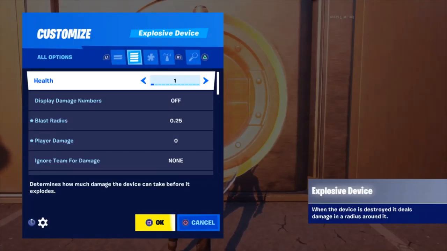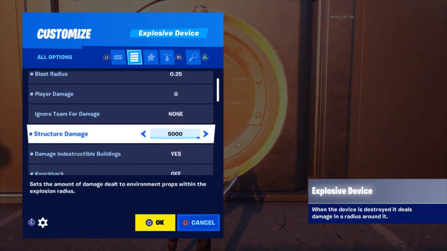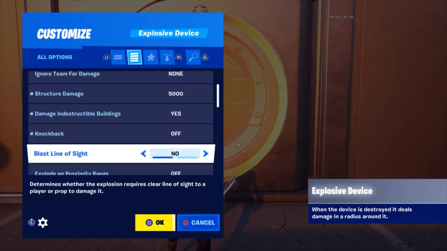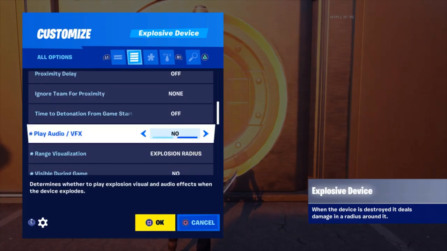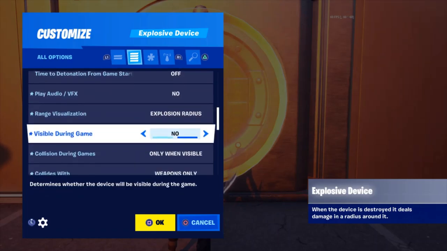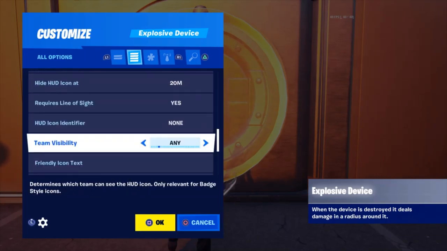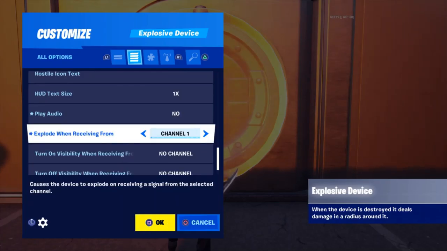The first setting, which is health, will be 1. Display damage numbers off, blast rate is 0.25, player damage 0, ignore team for damage none, structure damage 5000, damage indestructible builds yes, knockback off, as you can see all this stuff. You can slow down the video and pause if I'm going too fast. I'm just going to show the important stuff. Proximity delay off, time for detonation off, play audio VFX off, range visualization explosion radius visible during game no, that is important. Collision, blah blah blah, survival. And then you can go down to play audio no, remember that, and explode when receiving from channel 1.